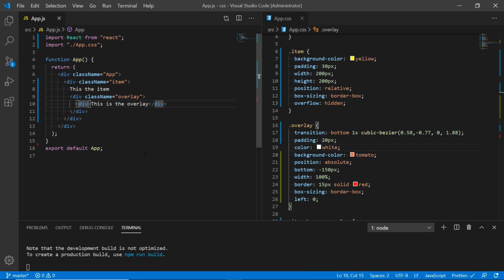So this is the text, and now let's call it class name text or overlay text.